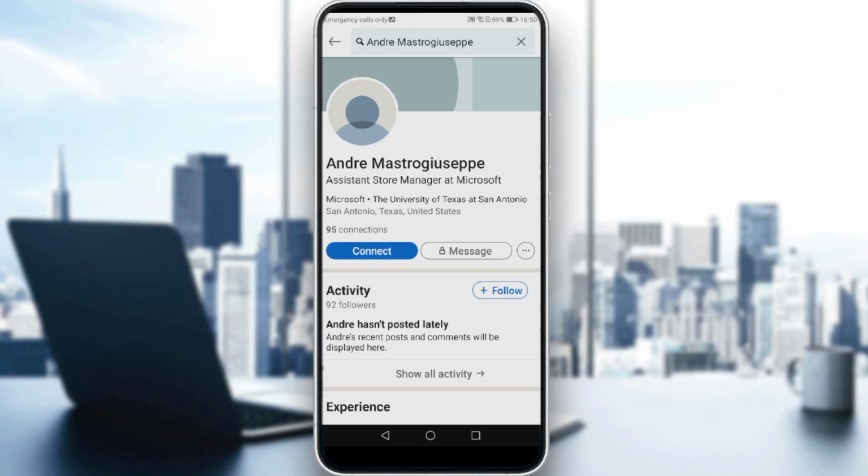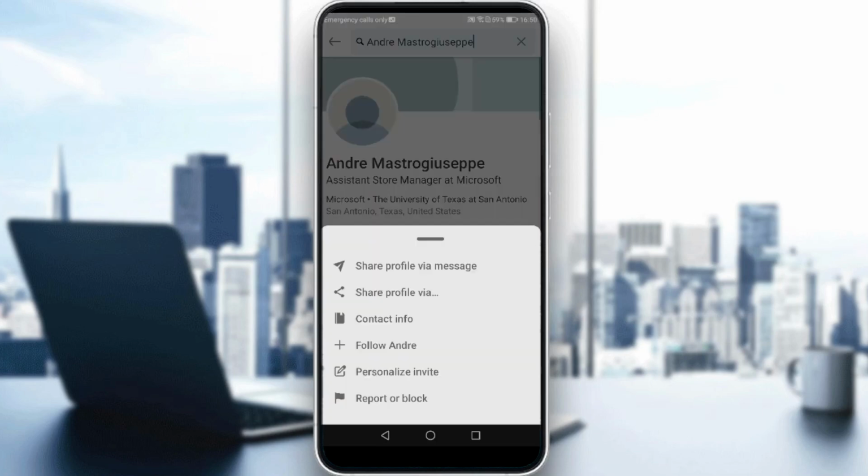It's simply by going and clicking at these 3 dots on the right here of a message, and as you can see here we have an option called follow Andre or this user, but if you are connected with him you will find here an option called remove connection. If you click on that, a pop-up will appear here. You will need to confirm that you want to remove the connection. Just go and click on that and you will be all done.